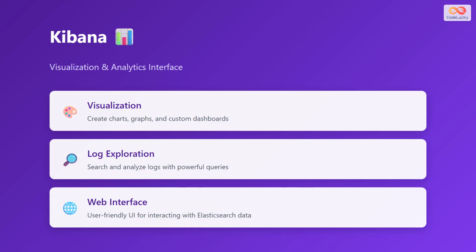Second, it provides log exploration features, allowing you to search and analyze logs using powerful query languages to quickly find what you're looking for. Third, Kibana serves as a user-friendly web interface that makes it easy for both developers and operators to interact with the data stored in Elasticsearch without needing to write complex queries manually.